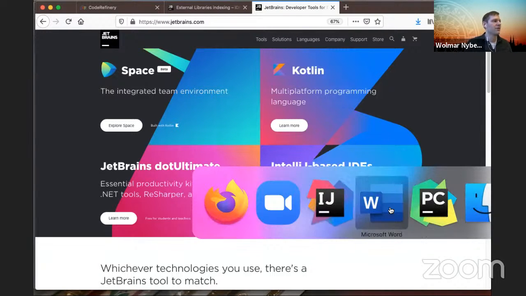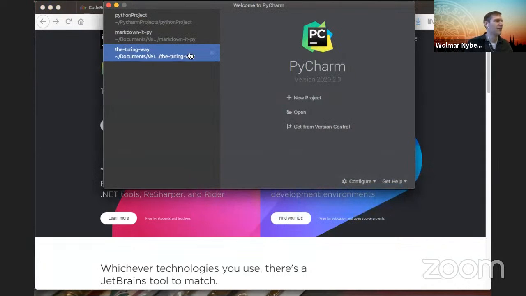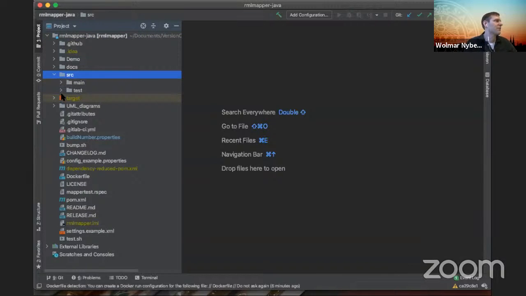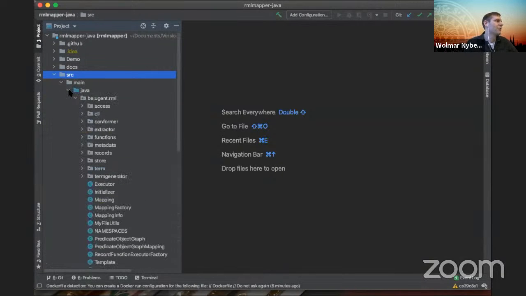And here is one example of how this could look in a Java project. This is a quite large Java project that I've opened at the moment in IntelliJ. We can see that this has a tab over here where we have all the files and folders in the project. You can see that they've organized it according to the Maven philosophy. We have a folder called src, short for sources, and then it is divided into main and tests. And in the Java folder, you will find subfolders for each package that you place your own files in. And these packages are usually segmented into namespaces.